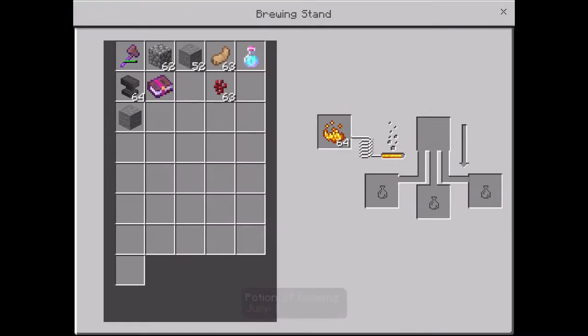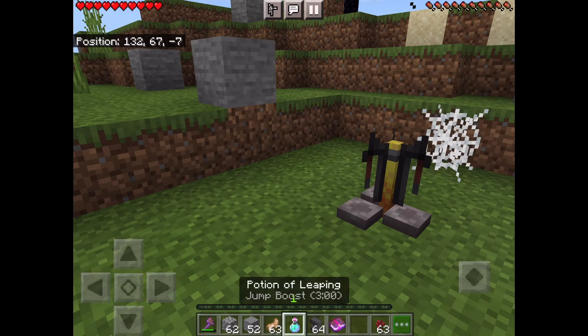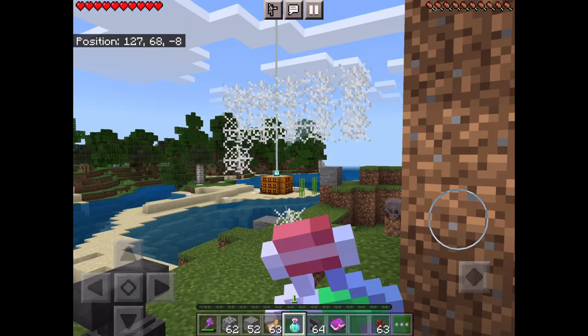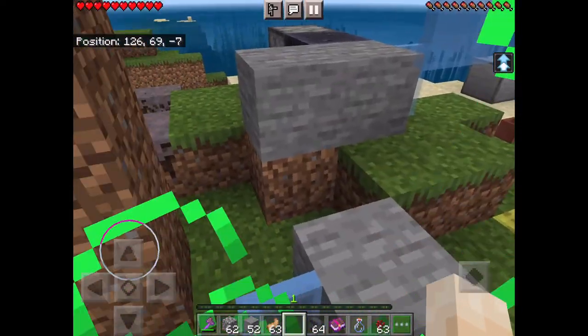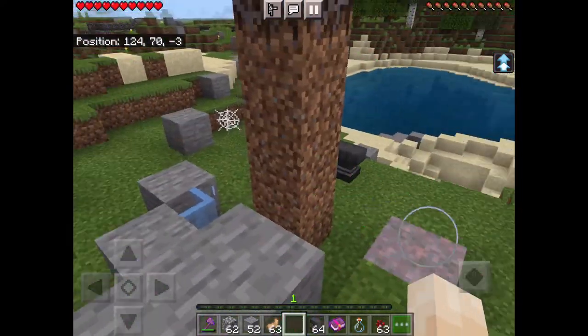Here we go. Leaping potion. Now you can jump like a bunny rabbit thing. Yeah. That's it.